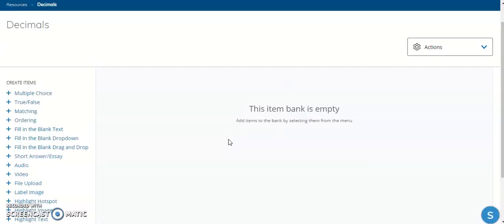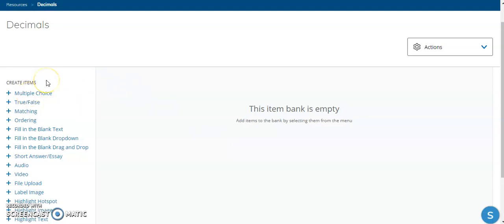Now this brings us to a screen that looks very similar to when you are building an assessment. You cannot go to an assessment and take questions that you have already created and pull them in. It doesn't work that way yet, but it's something that they are talking about doing. So you would have to create all your questions here, and then you would be able to do it the opposite way when you create an assessment: add those questions over. I'll show you what I mean.